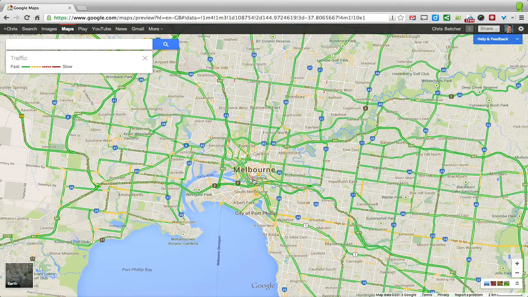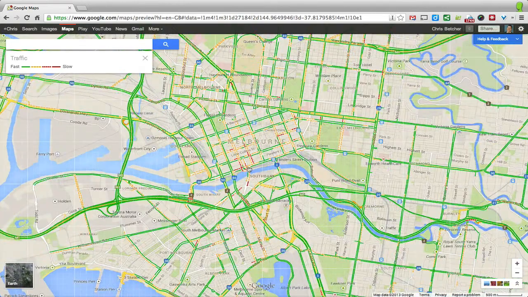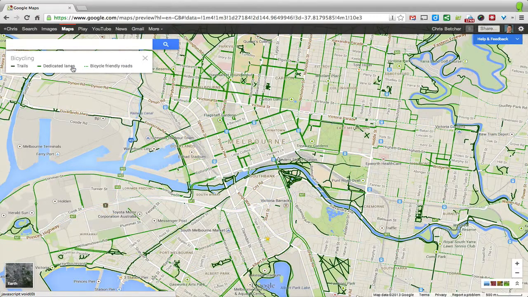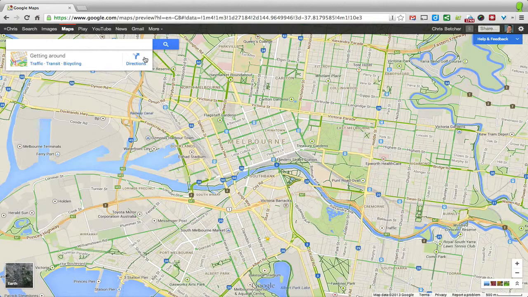There's a little bit of red there. If I just zoom in on Melbourne, there's a little bit of congestion in the city there. It's a bit slow around whatever street that is there, Flinders Street, I think. Yes, you're seeing live traffic views, which is pretty useful. You can also click on the bicycling link and it will show you any bike trails, bike-friendly pathways. And you can see there's a bunch of bike pathways here through the parks and along the riverbanks. There's some cycleways. So if you're a cyclist, that's pretty handy.